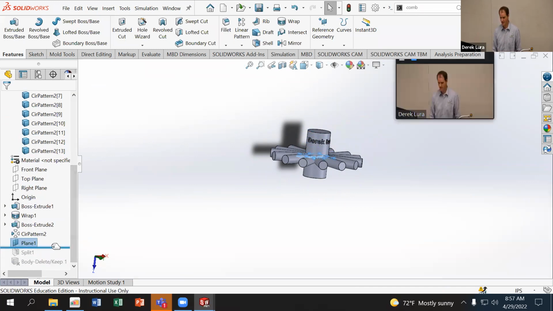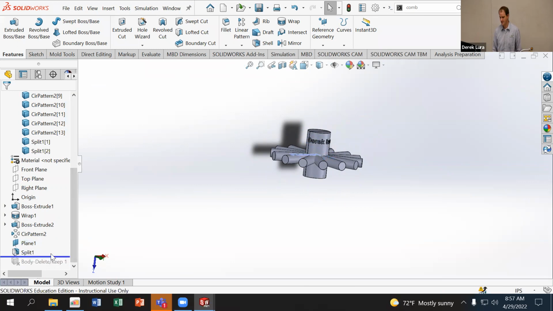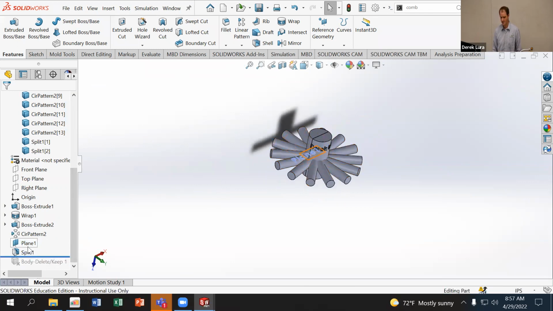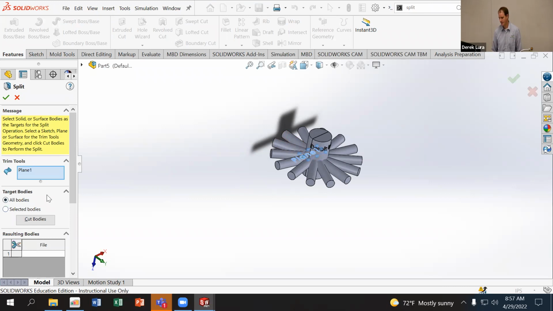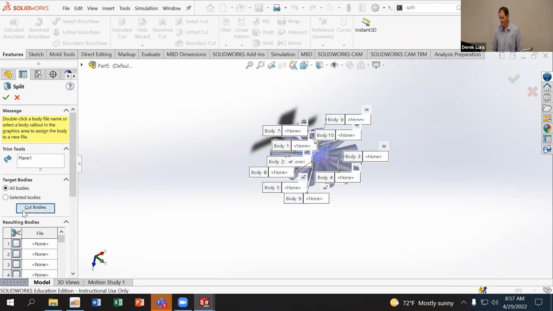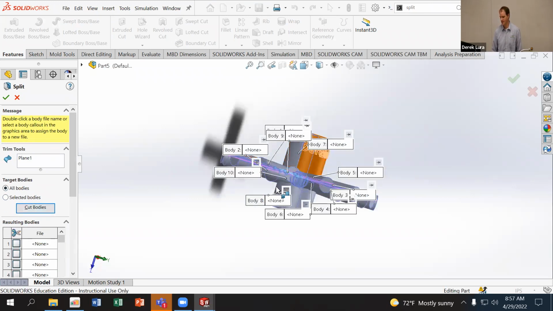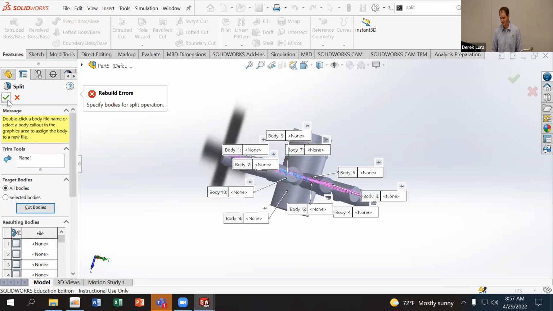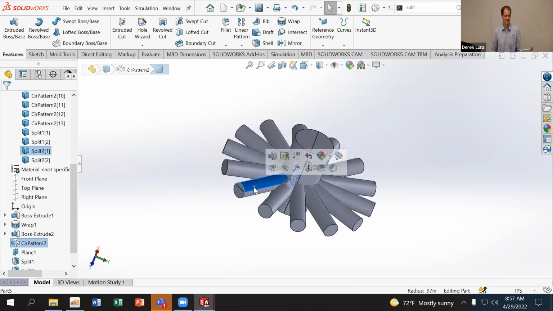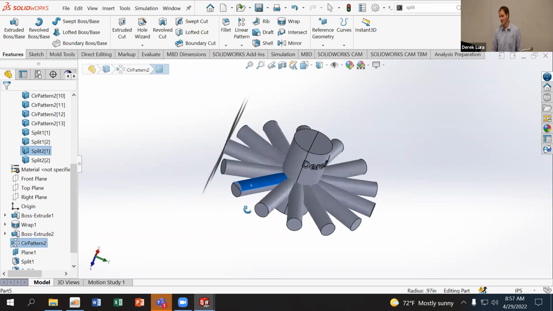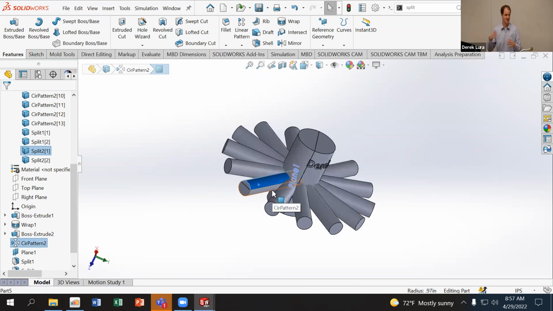So if I unhide my split, and then I could split this again. You notice I have a ton of bodies now. So that's the only one that actually got cut because the other one I selected, right? But you could merge and combine those in all kinds of crazy ways.